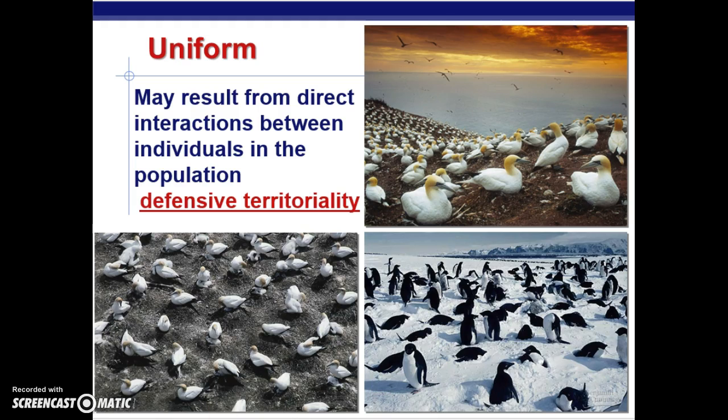The uniform distribution is when we have exact spacing between individuals, like a specific spacing pattern. And most often you're going to find that in a population where there's a sense of defensive territoriality among these. So the resources are limited and the individuals in a population are competing against each other, and so they need a sort of defensive boundary around themselves. So oftentimes a uniform spacing or dispersion is due to the direct interaction between the individuals within a population.